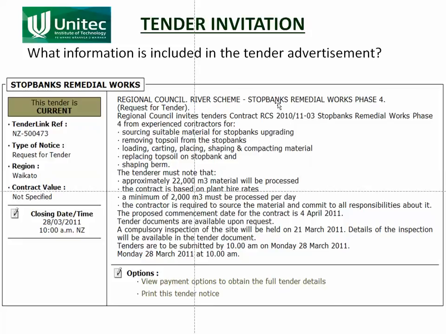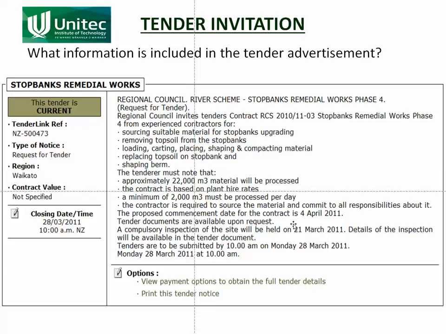So this is a screenshot from the Local Government Online. You can see that it shows it inviting tenders for the Stompbacks remedial phase work, phase 4. You can see that the client is identified, the regional council. It should identify it. The contract number, the contract name. It describes the project in a little bit of detail, so contractors can look at it and say, yes, we can do that, or no, we're not interested. The quantities, the size of it. So once again, they can look at it and say, yes, can we do this or not?